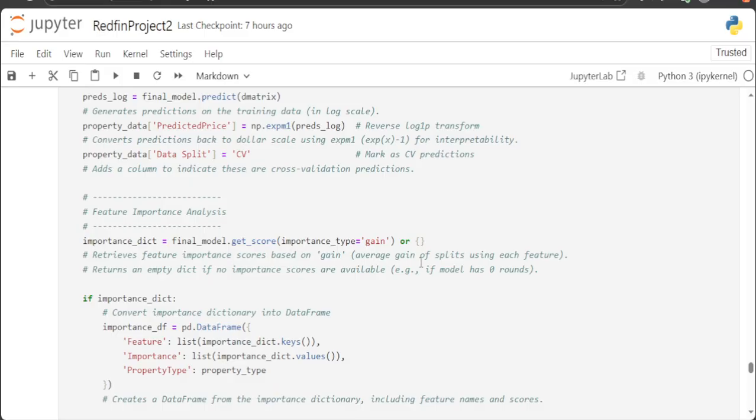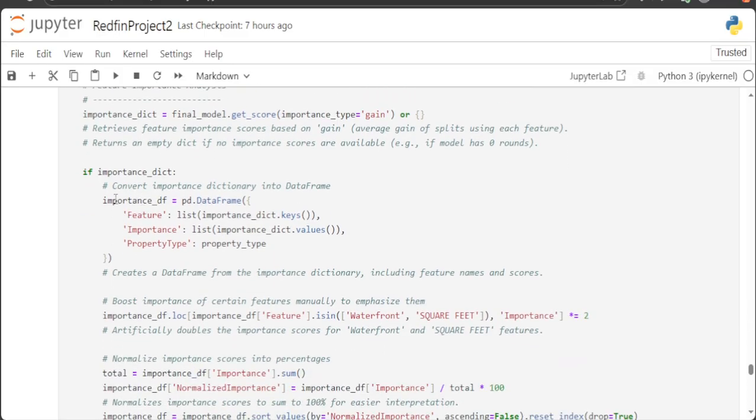So that's the average gain of splits using each feature. And you can see here we're converting our dictionary into a data frame with our key-value pairs. So the key is the name, and then the importance is the values.